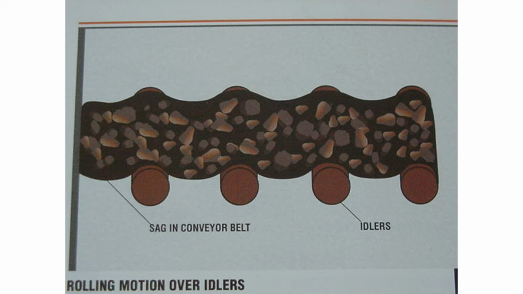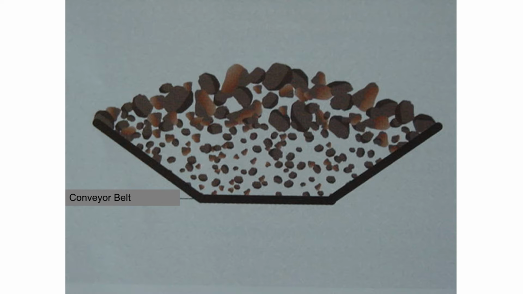Conveyor belts, as it's going over these idlers, it's bouncing down that conveyor belt. That vibration is going to cause that finer material to go to the bottom of the conveyor, and the coarser stuff's going to bounce around on top. That's what it's going to look like. That's a cross-section of material going up a conveyor belt.